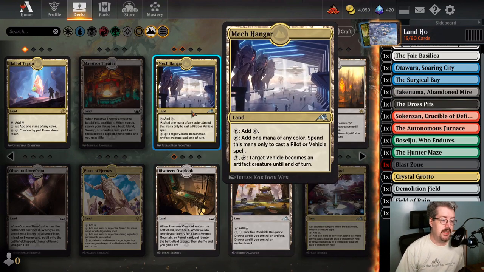Mech Hangar is kind of a niche card, even though Reckoner Bankbuster is all over the place. The effects on this card are basically too narrow unless you have a vehicle deck.